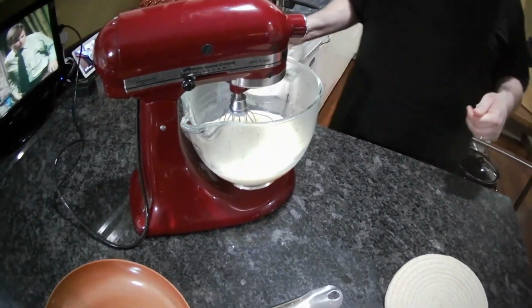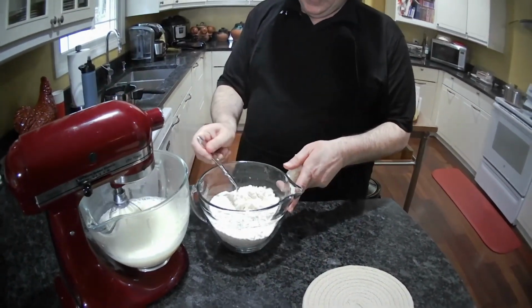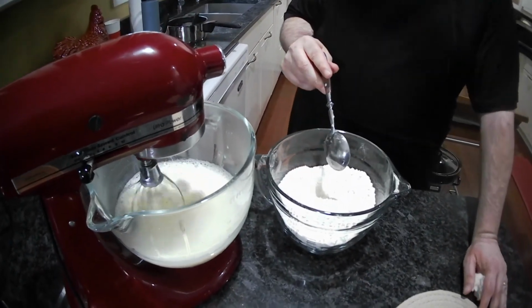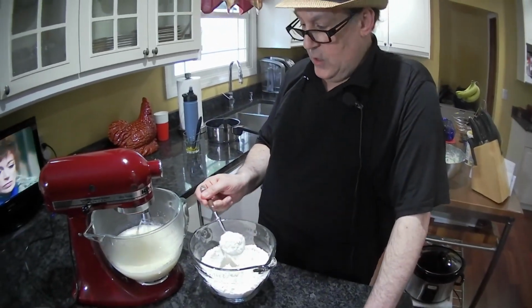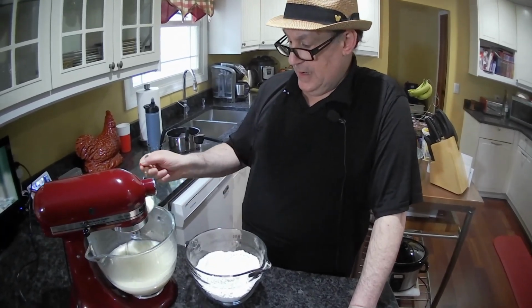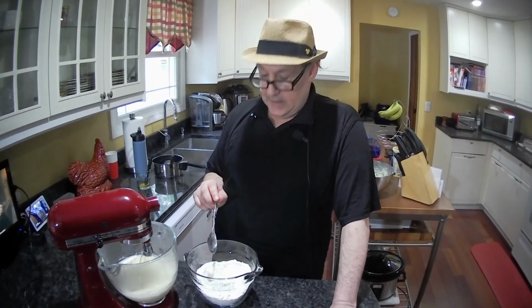All right, so the next thing, again, is also kind of a slow process. You want to start to put your flour in a little bit at a time. Of course, the purpose with this is you want to get it to the consistency you want, and you want your flour to get all absorbed into the liquid so that you get a nice smooth batter. You don't want it as thin as French crepes would be, but you also don't want it as thick as, say, pancakes would be.